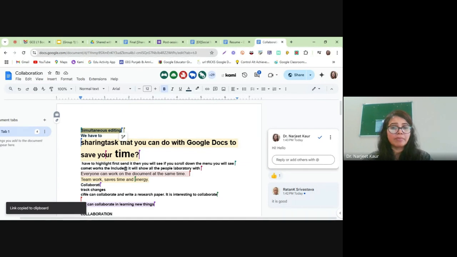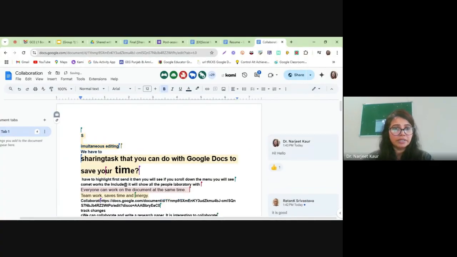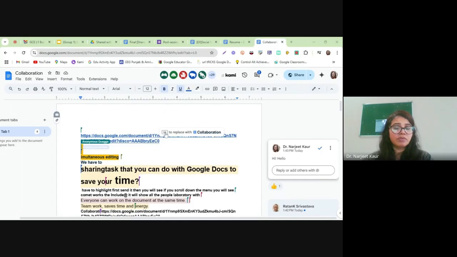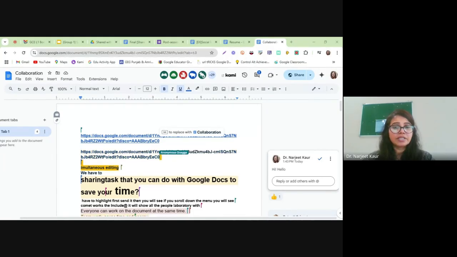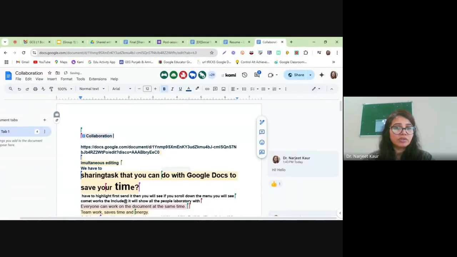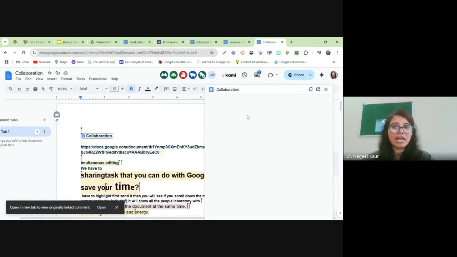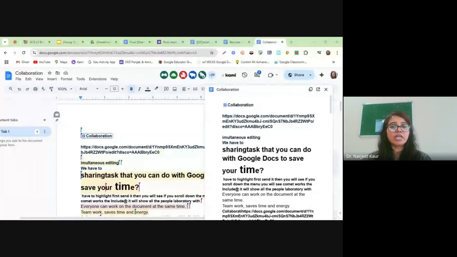And if you go to WhatsApp or to another place, or in the same document, right in the beginning, I'm going to insert that. If you insert the link, you will get here the link to the comment that you had made. And this tab function, which is inserting a chip instead of the whole comment, it is going to be inserted by the chip. So if I do that, you see this is the link to the comment. And if I go here, you will see the new tab has opened for the originally linked comment.